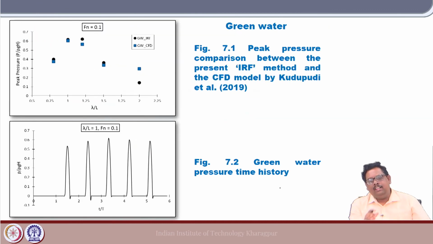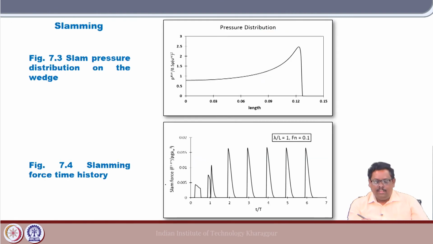You can see here, using this semi-analytic method, that it is compared with the proper CFD result. As I told you, this method may not capture the detailed phenomena very well, but if you are talking about the magnitude of the force, it really captures the magnitude of the force very well, right. And this is the time history for the green water load. Now, similarly for the slamming load also, this is how the pressure varies.